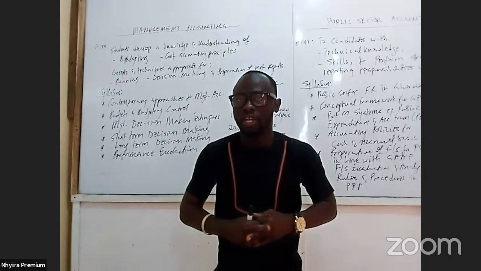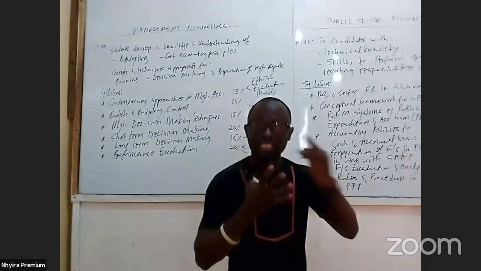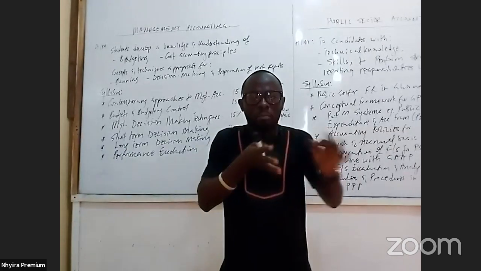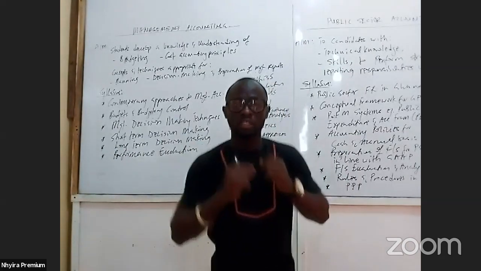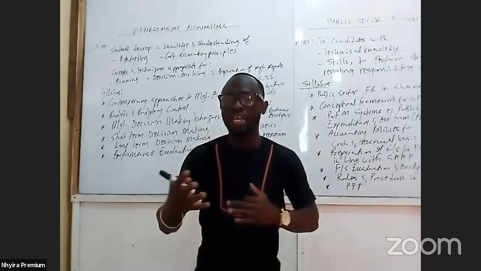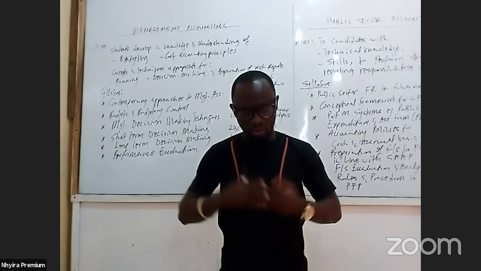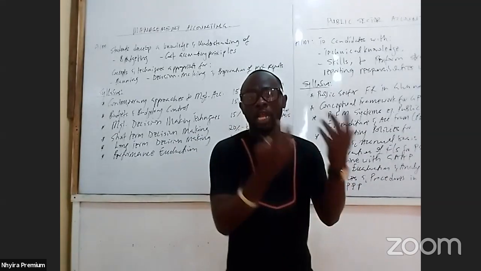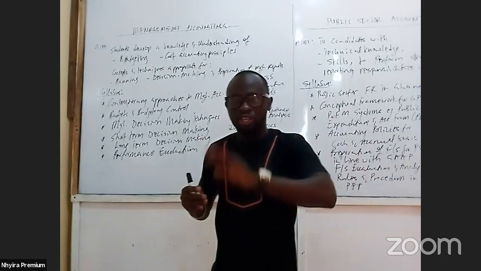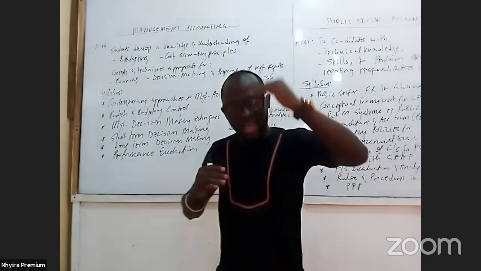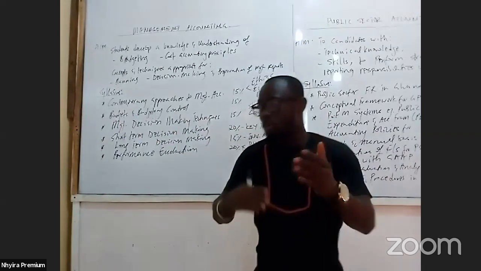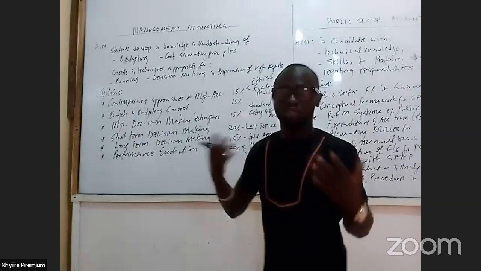Then you're going to be talking about issues in relation to throughput accounting. This is linked to limiting factor analysis, where we are finding out how we can remove the bottleneck process or the bottleneck department to be able to increase the profitability and make various decisions as to cost control and also cost reduction issues. Then you're going to be finding issues under total quality management. It's a continuous process that an organization uses in order to increase the quality of the product and also to increase customer satisfaction.